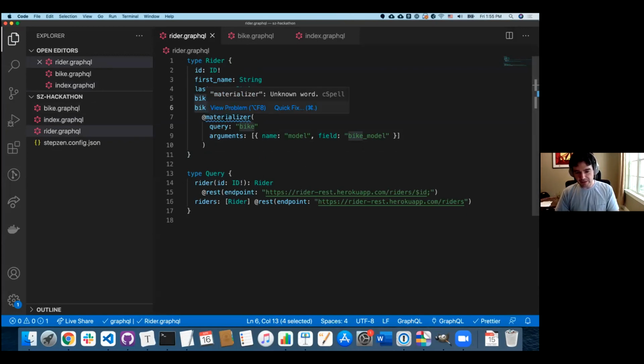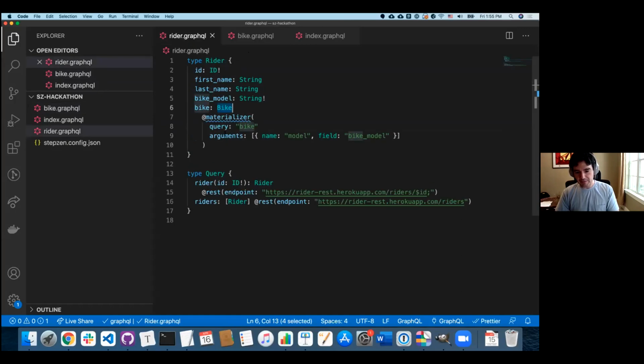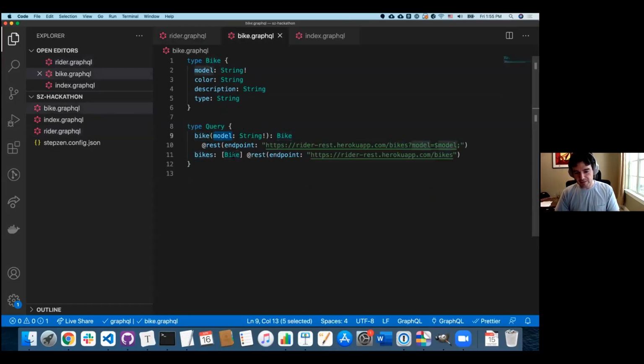And then I use this directive to say, I want to call the query bike. Again, going back here, that query here is bike. I'm calling that query, and I'm saying pass these arguments. I'm going to pass an argument of the name model, and I'm going to use the field bike model. So bike model here is a property of this particular type. And model, if you remember, is the argument that this is expecting here.